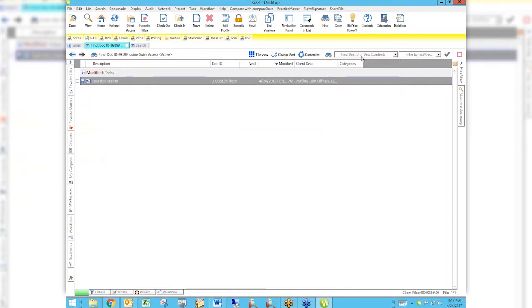So if you're wondering why we would want this darn doc stamp to be on the bottom of the document, that's why, because it can get you straight back to just that document in a single matter of typing the doc ID in, hitting enter, and letting it search for it. So that's it. That's what we have for there.